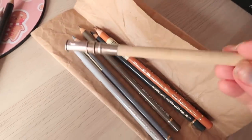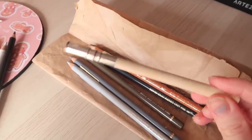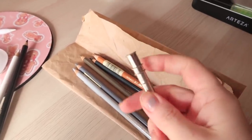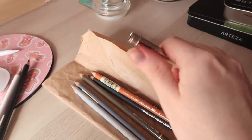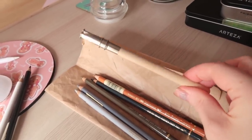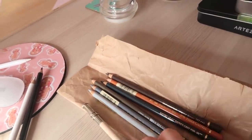I also got this pencil extender, as recommended to me by Leanne, because some of my Arteza ones are getting quite small now, and I didn't even know these things existed. The only downside is that the Arteza ones don't fit in this. The other pencils do, including the Prismacolors, but the Arteza ones are too small even when you tighten it. I asked Leanne what to do, and she said you can shove a bit of paper in there and it should secure it. So I got a pencil extender.